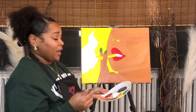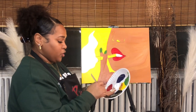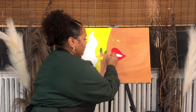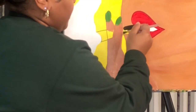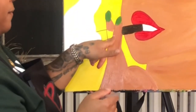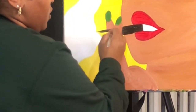But I'm going to mix up a darker brown to fill in what I'm smoking. So I'm going to mix up some brown and a little bit of black. Remember, the black does turn it dark really quickly, so you don't need a whole lot. And I am just going to fill that in. And remember, you're not gonna paint on top of the first finger, but you are gonna paint on top of the second finger. That way, it actually looks like you're holding it.